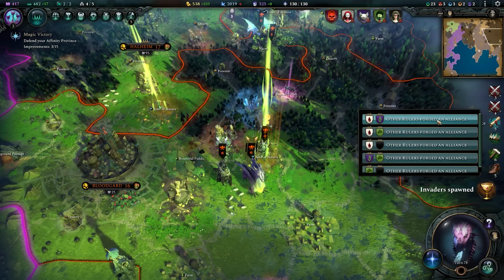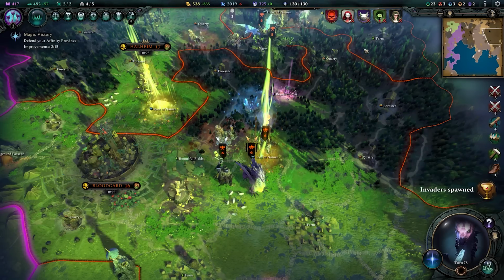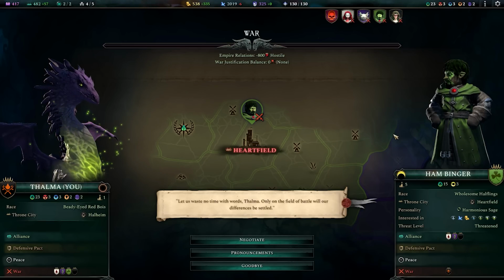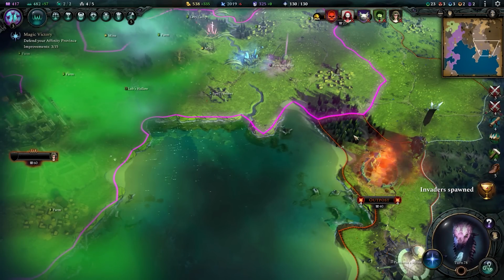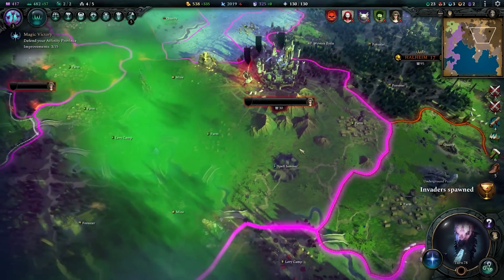Other rulers forged an alliance. Wow, did they? Actually, let's have a look. Huh, three-way alliance. They actually did it. They all declared war on me and they formed a giga alliance. I'm really pleased. I'd much rather that than it be just some AI sitting on its hands.